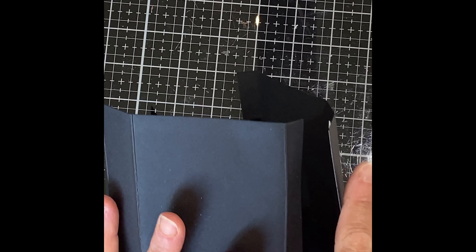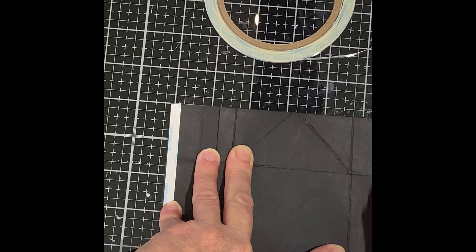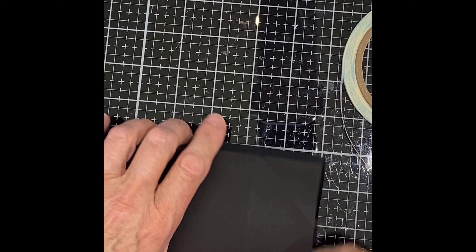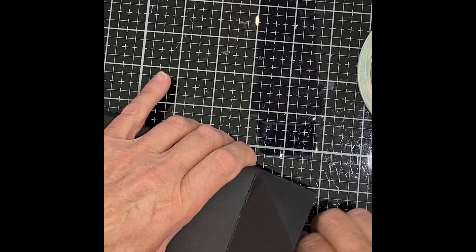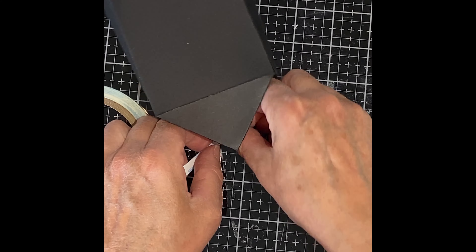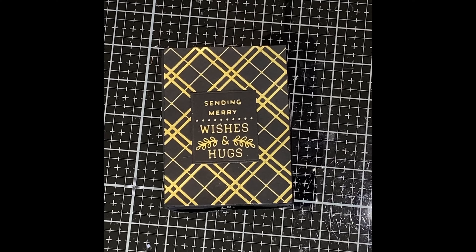To create the bottom of the bag, the two diagonal score lines are scored from the edge of the cardstock just to the horizontal score line. The two bags are joined together by placing score tape on the narrow flap on one bag, with the score line butted right up against the edge of the cardstock along the side. After that join is burnished, the other flap is simply folded over onto the panel joining the two sides together. For the bottom of the bag I like to put a little bit of double-sided tape inside to hold those triangular pieces down flat. More double-sided tape goes on those triangular flaps, they are closed up, and the bag is formed. The foiled panel is trimmed down to fit one side of the bag and adhered to it.